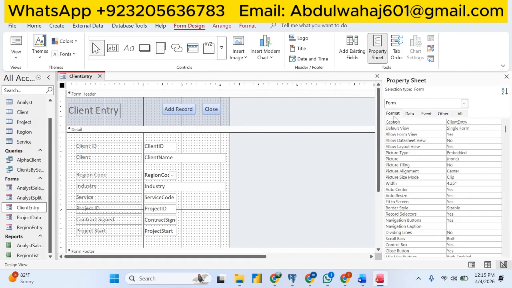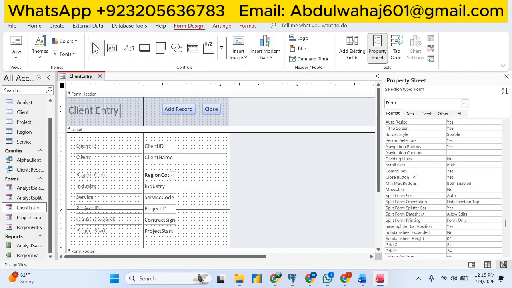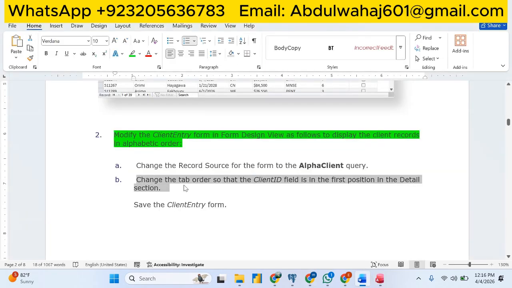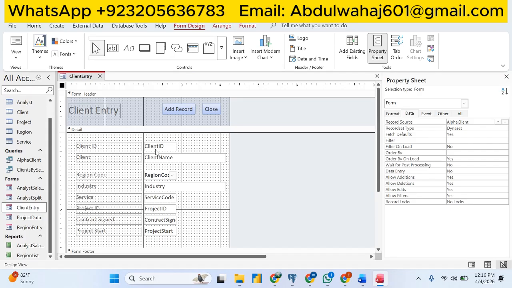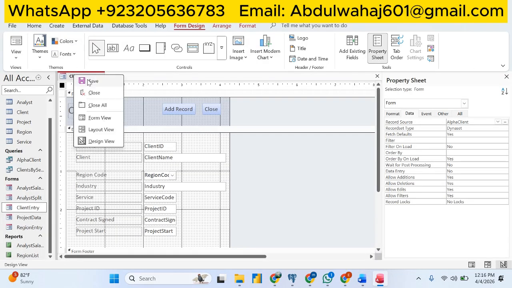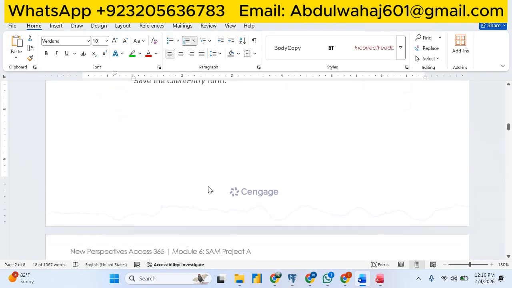It says the tab order is already set so that the client ID is at the first position in the detail section. This is the detail section. Client ID is already the first one. Okay, so save the client entry form. Just save it.